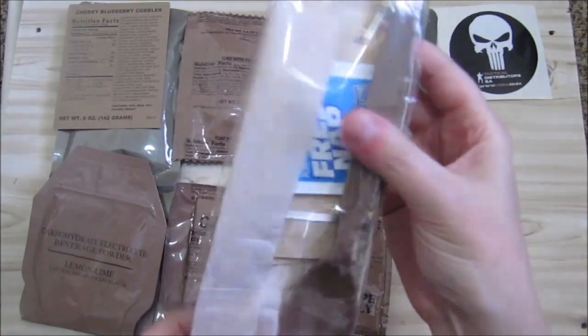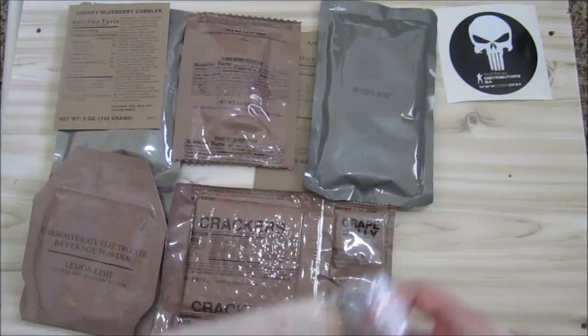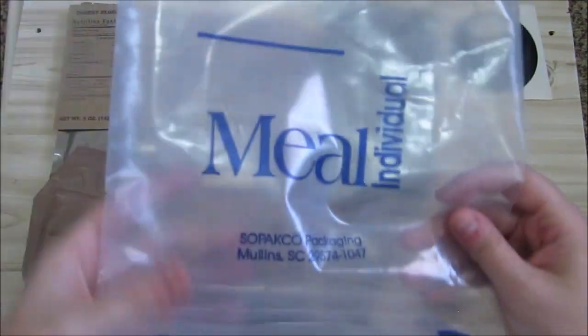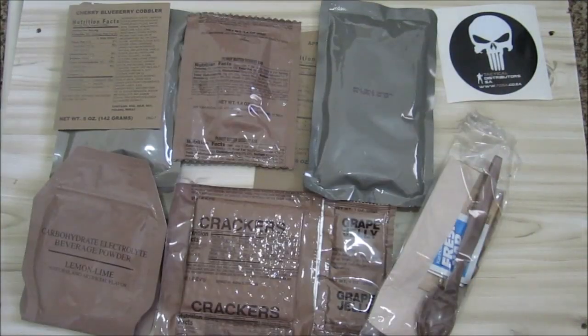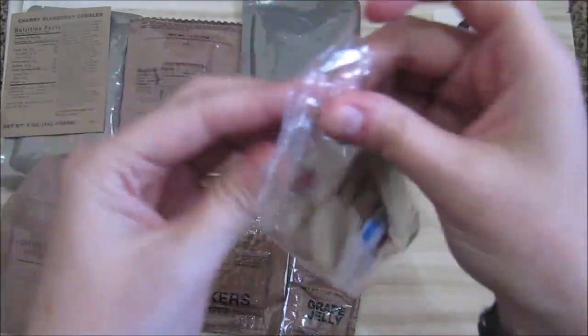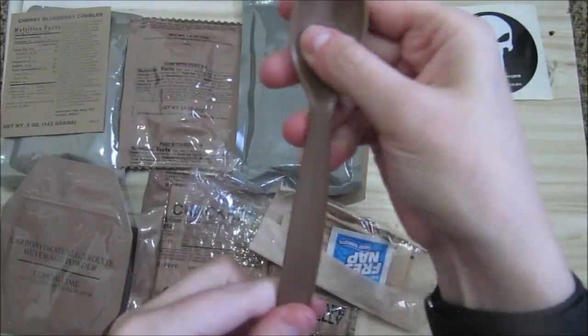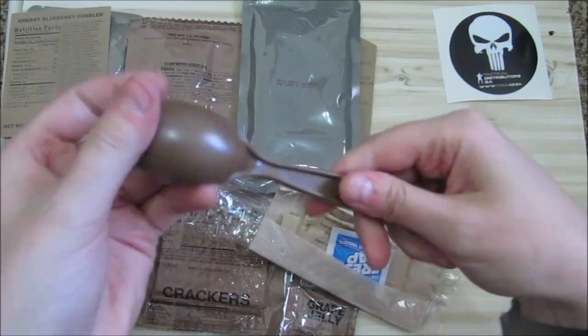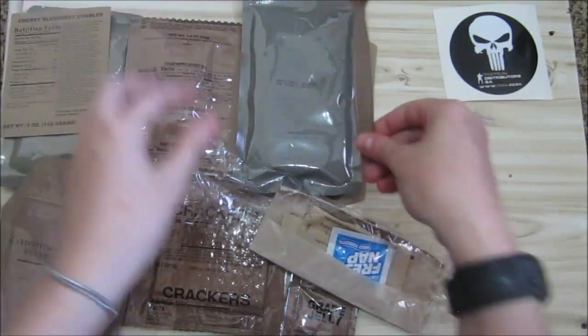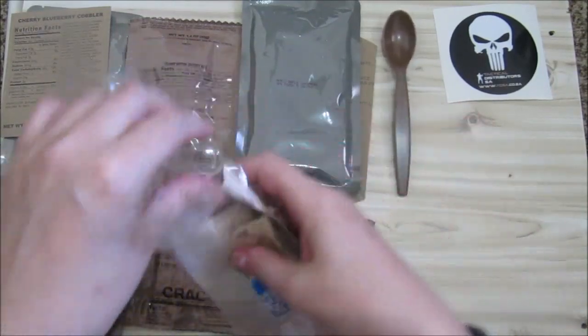We've got an accessory pouch, and this is just the empty bag. Let's check out the accessory bag. It's sort of a flimsy plastic. The MRE spoon is nice and sturdy, I presume this is a USA MRE spoon.